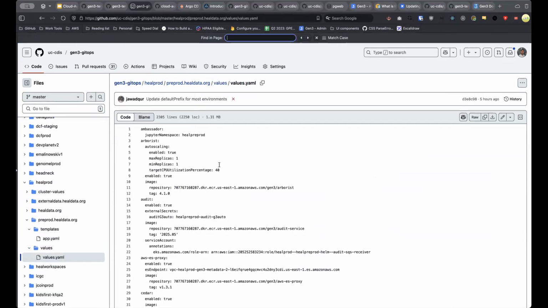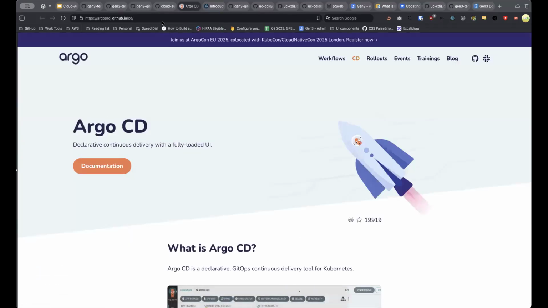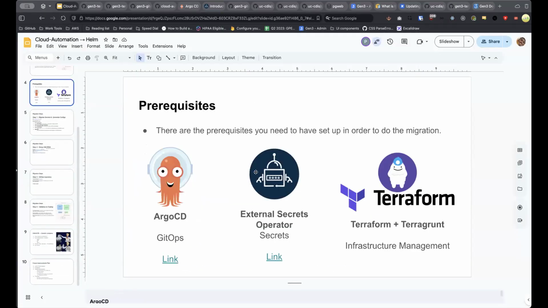Yep. So you will see that in our values YAML file, instead of secrets, there are just references to where the secrets are. This is a big file, so it's hard to search through. But here, for the Cedar service, which is used in Heal, there are some external secret references. These are all secrets stored in AWS Secrets Manager. That's what this external secrets operator does.